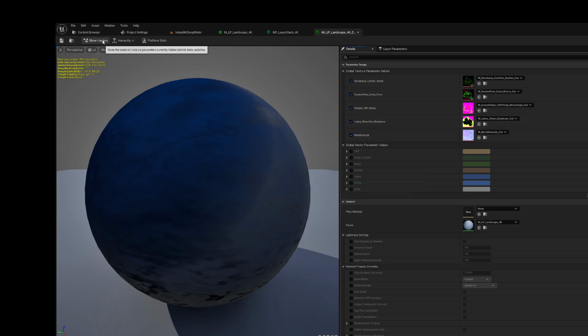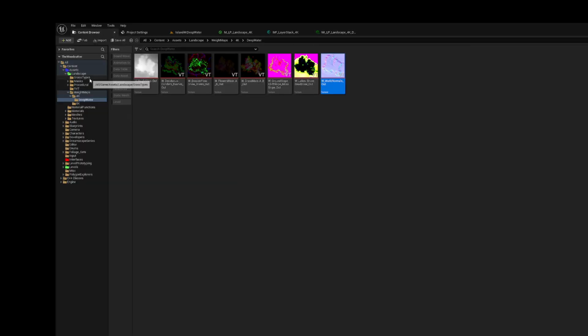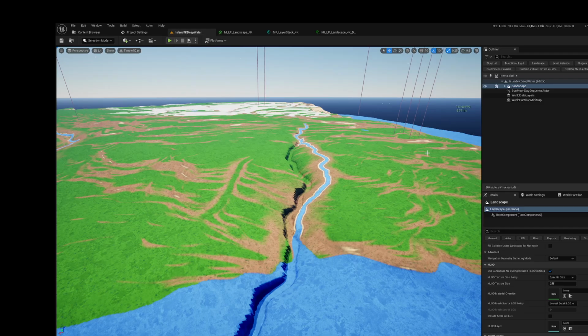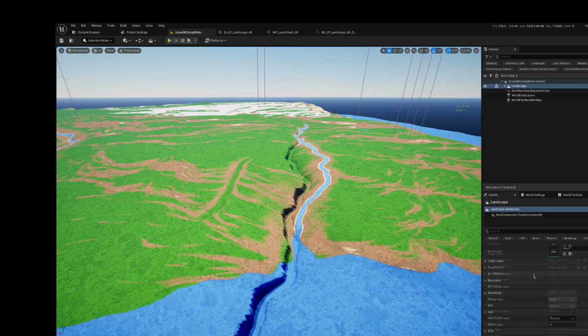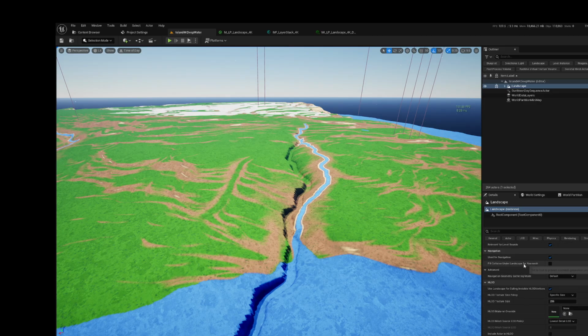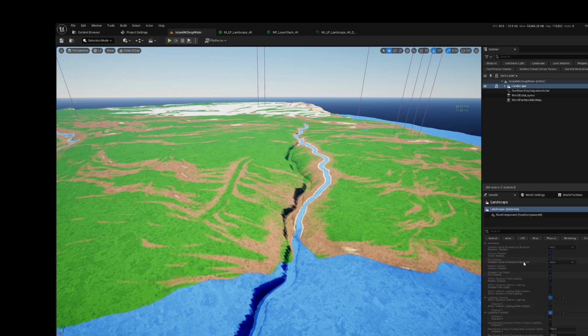Okay, we'll save that. Now, if I go back up, I should be able to find it here. So let's find out if this breaks. So many things. Let's find our material.